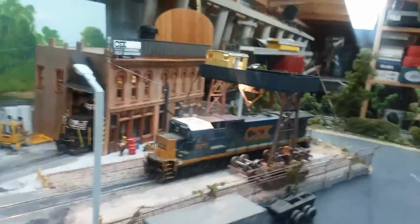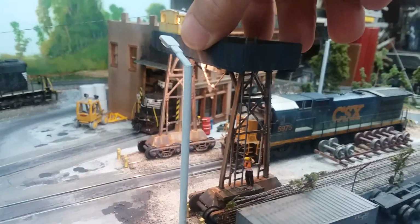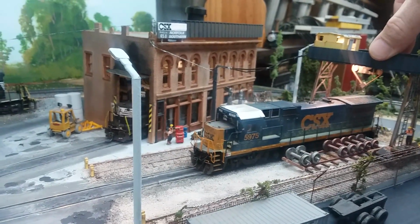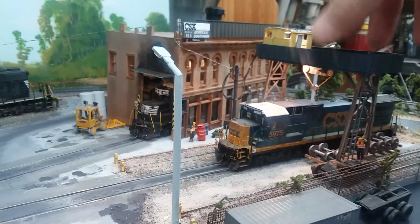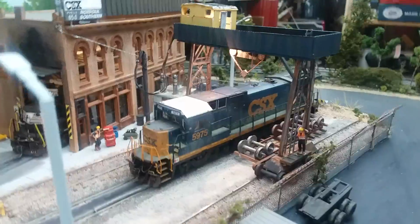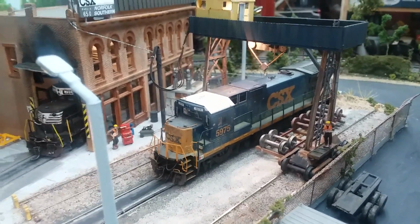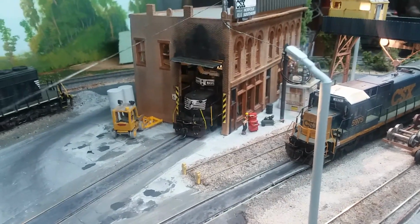It does move back and forth, and it rides on either side to the end and all the way down to the end here, and it can sit there. So this is for them to remove wheel sets or any kind of light outdoor work. Even though it might be heavy, it's just something they can't do inside the actual machine shop there.